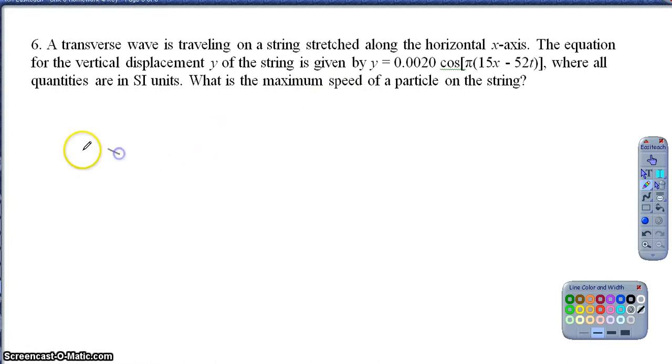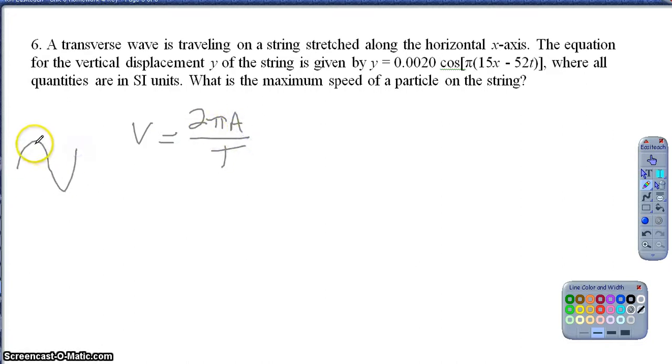is going to happen if I just use v equals 2 pi a over t. What this is representing is the transverse speed, so how fast a point is moving up or down, and this specifically represents the maximum that value can be. Remember, this equation came from modeling this wave, this spring type motion, as a circle. So that's where this function is coming from.